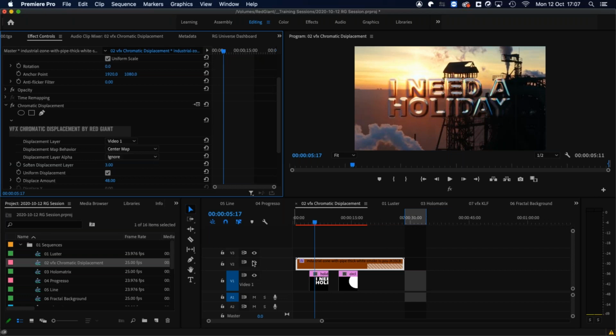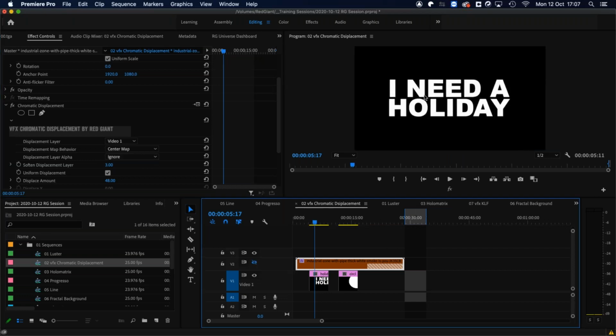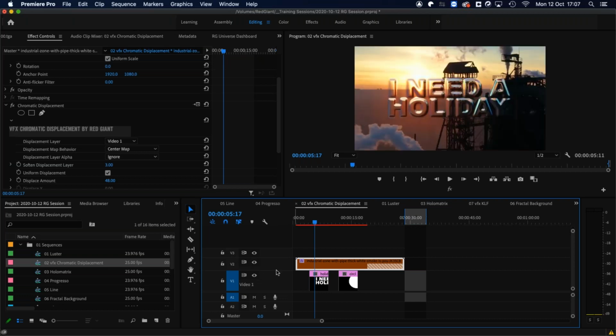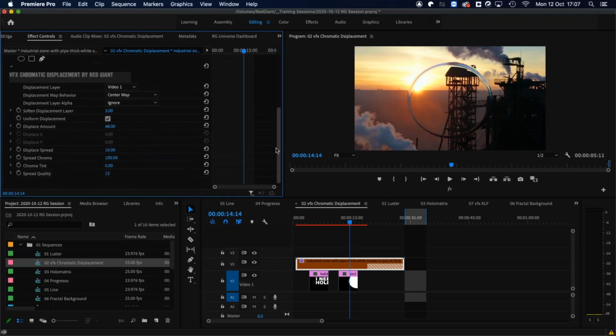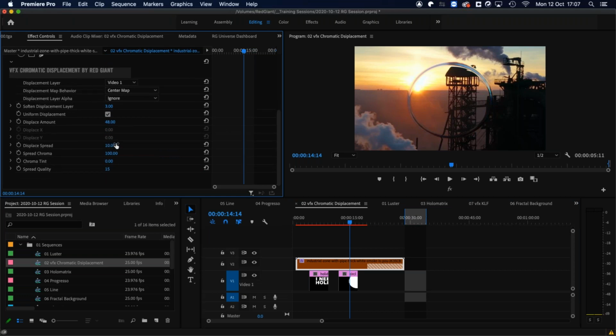But likewise, this is using a text layer. So if we look at that, it's just an image I made up in Photoshop. And likewise, you can use a circle, and you can see it's quite nice. The VFX tool is probably a little more advanced than the Universe tool, but it's just another option for a similar effect, and you can control the amount of displacement, and so you get some nice colors into it and different amount of chroma spread.